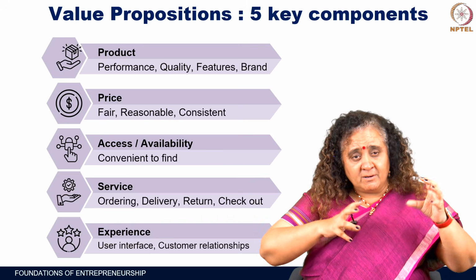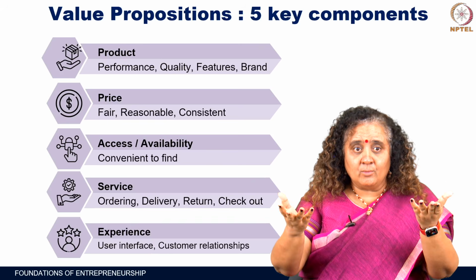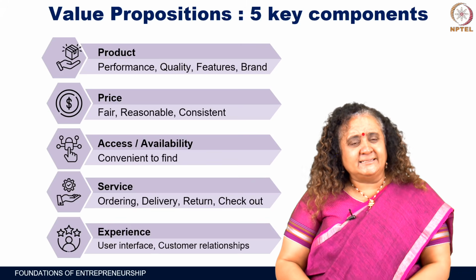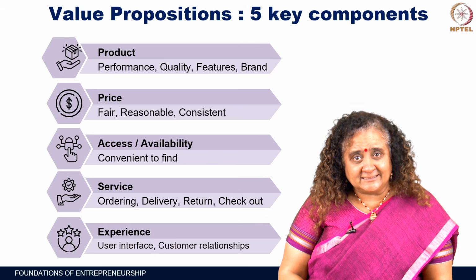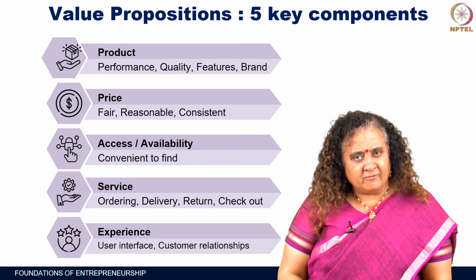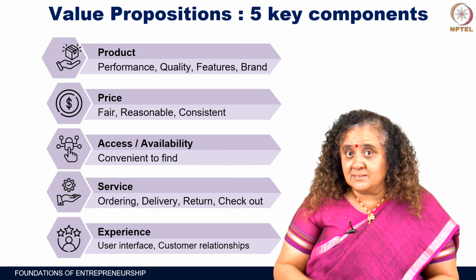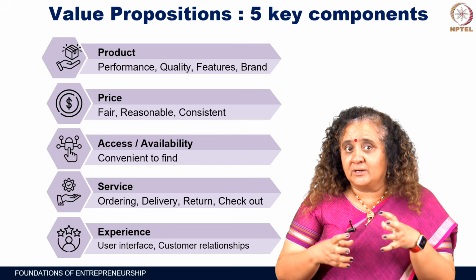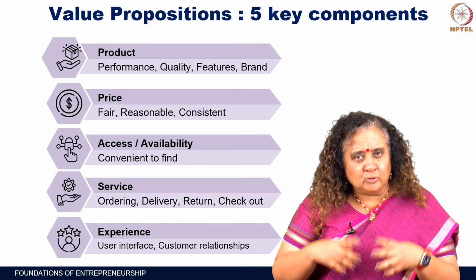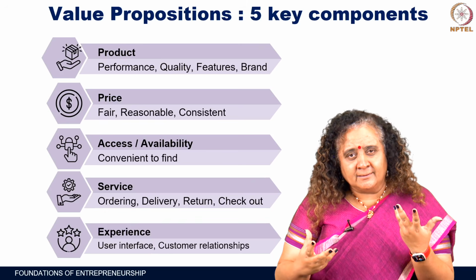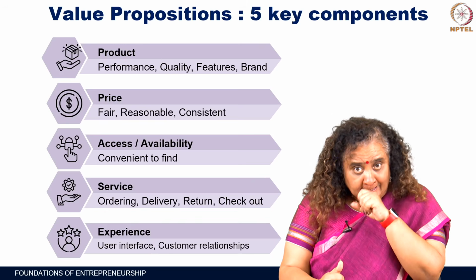So, there are multiple products in the market at multiple prices. I will buy what works for me, you will buy what works for you, and therefore, the expectation on price is consistency, is fairness, is being reasonable or value for money. Value for money, by the way, does not mean being the cheapest brand. It means giving me the most at the least price. That is what value for money means. So, product and price are interlinked, and those are the first two that typically anybody works on when they are developing a new idea into a product or a service.